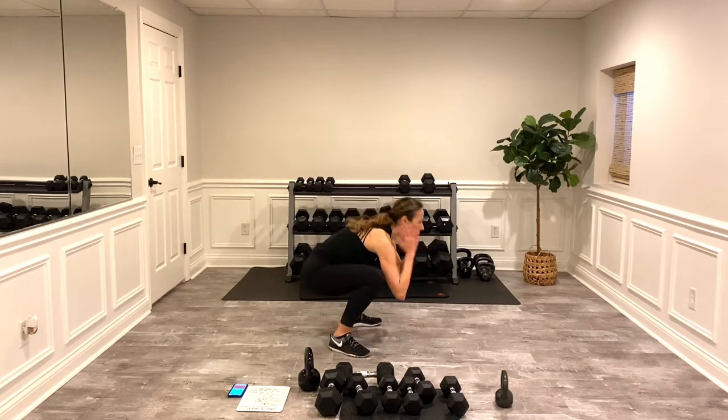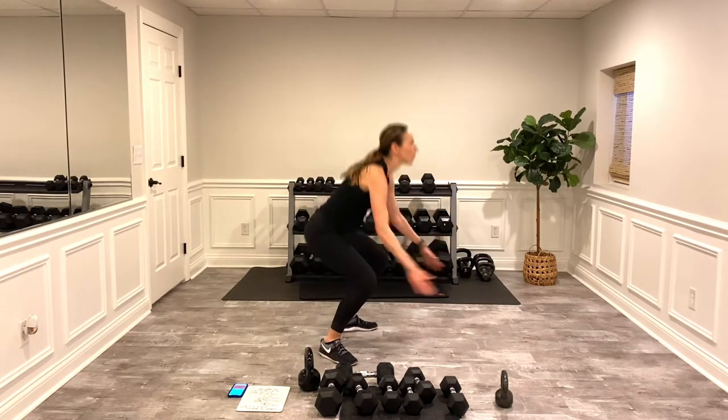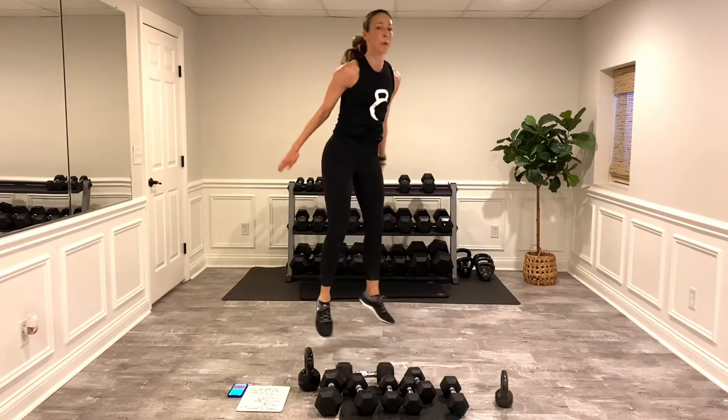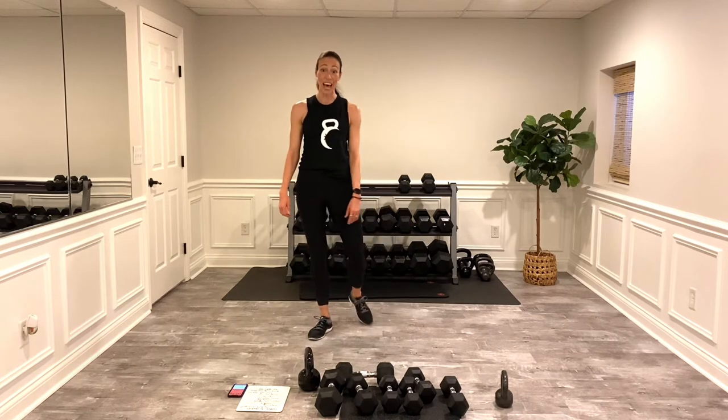If not, you're doing those air squats. Three. Try to keep that pace up. One. And start. So low, high. Awesome. Almost there. Three, two, one, rest. Ooh, I feel that. All right.